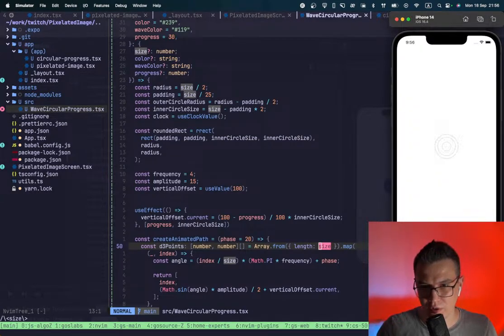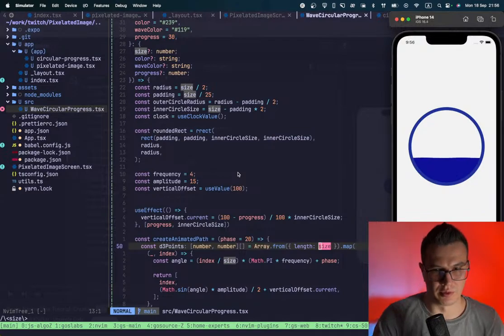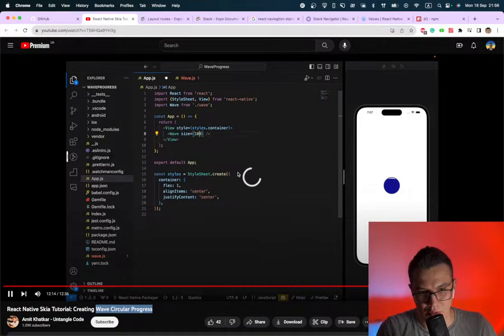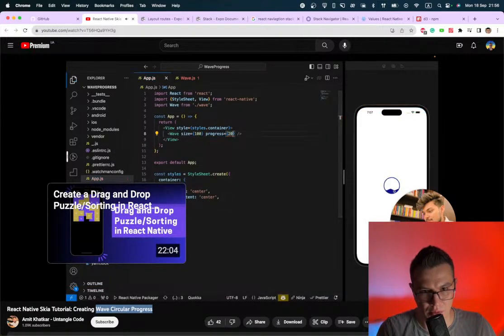Just reload. Okay, it works, but requires reload. And progress is equal to 20. So at 20% it will be like this.